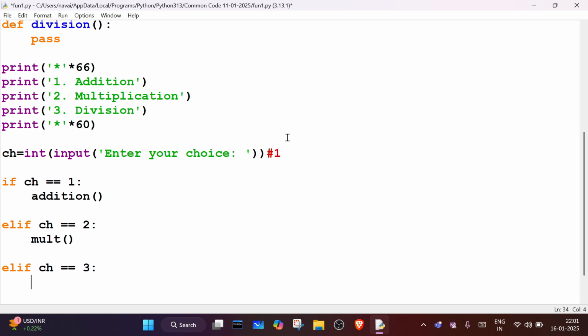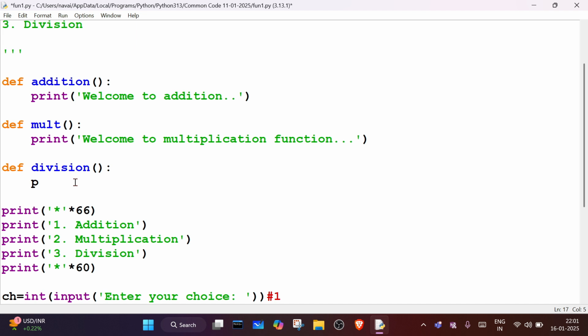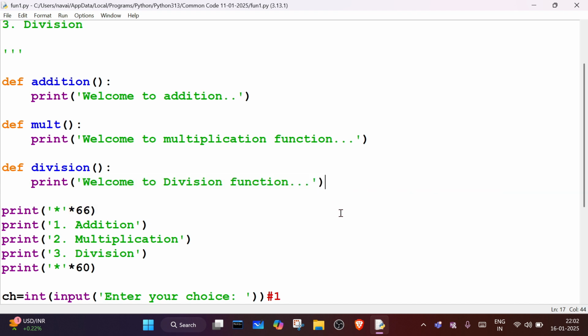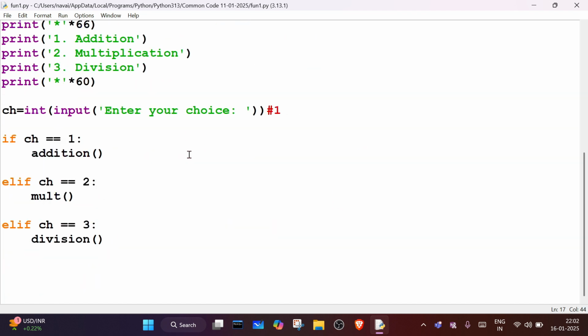If ch value is 3, then we will call which function? What's the name of our function? Division. So we will call division. Let me write one message here, print, welcome to division function. Okay, so this is the thing.